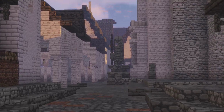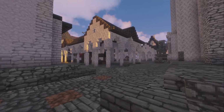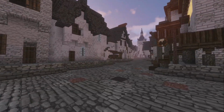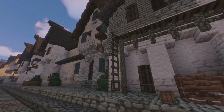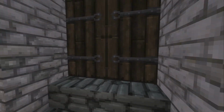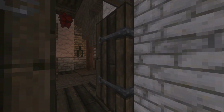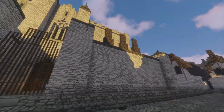Yeah. So then we're going back up that area where we actually came from. Going out. Moving around. Rustling things. But this is also one of the main streets. That's that tower we were at before. But I don't think we're going to check out any of these buildings. You are literally the person that controls yourself in the game, and you're like, I don't know what we are doing. Like, I recorded the footage a week ago, so I don't know what I'm doing. But yeah, that was kind of an apothecary.